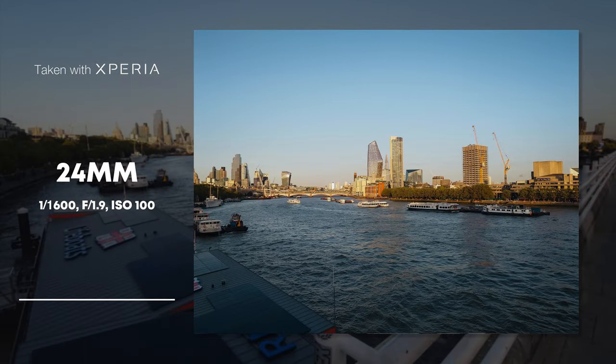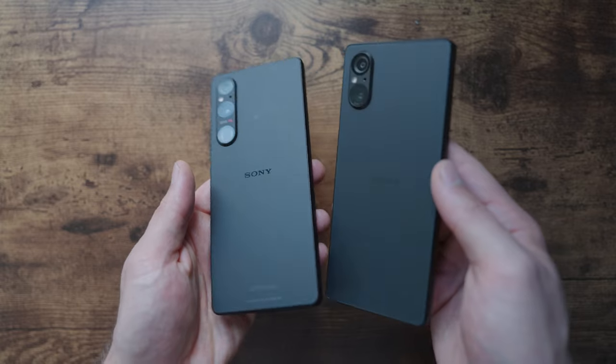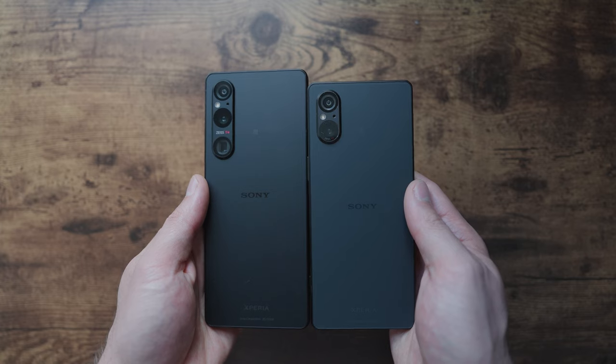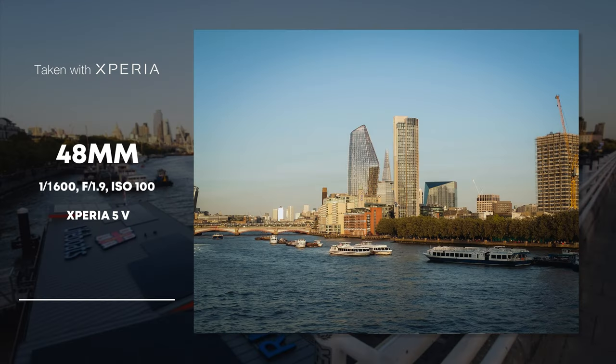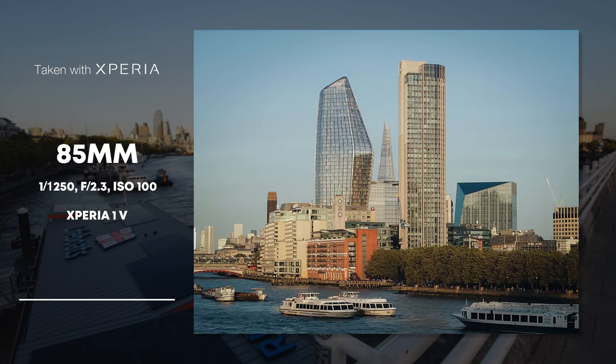In terms of lenses, you can probably see there's a slight difference here. We've both got a 16mm and a 24mm and they both come in at 12 megapixel quality. The first obvious difference between the two is size — the Xperia 1 Mark 5 comes in at 6.5 inches whilst the 5 Mark 5 comes in at a slightly smaller 6.1 inches. There are also fewer lenses on the 5 Mark 5 — we no longer have the 85 to 125mm true optical zoom lens, but Sony has kitted us out with a 48mm which utilizes the 24mm and pixel binning technology.